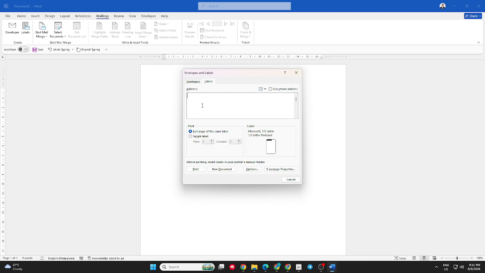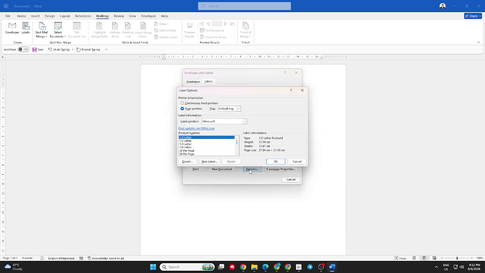For this example, let's create a simple student information sticker. In the address box, enter the information you want to appear on the sticker, such as the student name, section, subject, and school year. You can replace this information with whatever you need for your own stickers. For example, you could enter a name, product information, contact details, or any other text, depending on the type of sticker you are creating. Once you have entered the information, click the Options button.